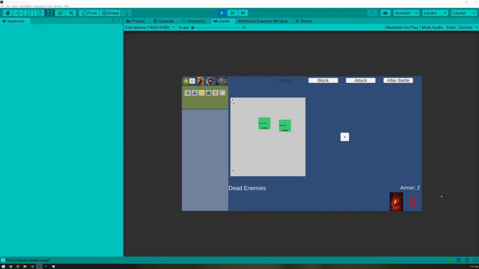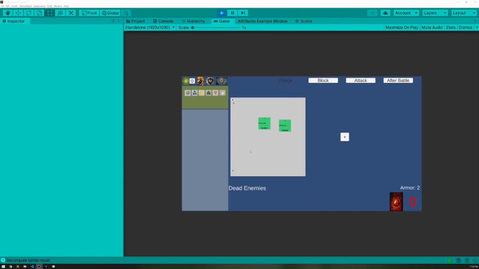So today I want to share how to use a scriptable object in Unity to power your game magic system with cards, monsters and magic effects. If you don't know what scriptable objects are, I will give a link to a bunch of videos in the description. And the basic idea is you can create data containers in your resource folder that you can load in your game to power the behavior and the content of your game.